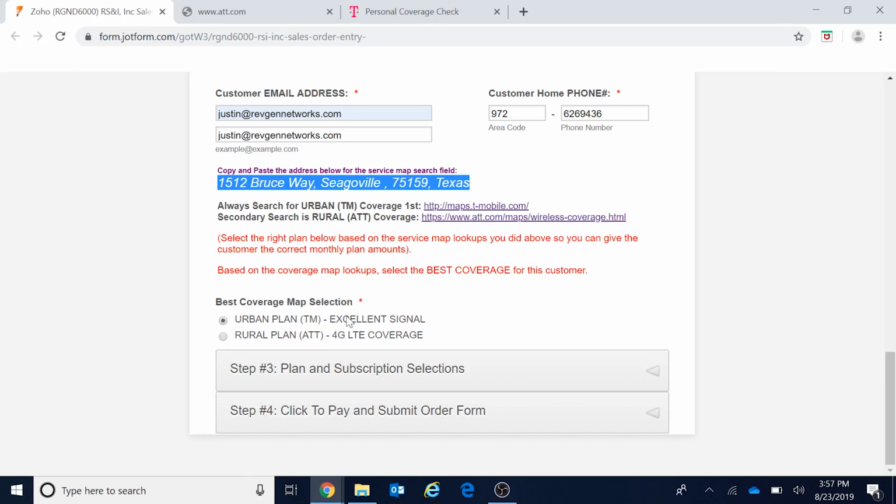If you know someone's going to be on the go, maybe they're taking this in an RV, maybe they are a truck driver, or they're snowbirds and they live half the year up north and half the year down by the beach. Anything like that at all, you're going to want to go ahead and put them on that rural plan. Being that you have to be in an excellent signal area for the product to work correctly, at the end of the day, it's going to save you a lot of time and it's going to save your customer experience.